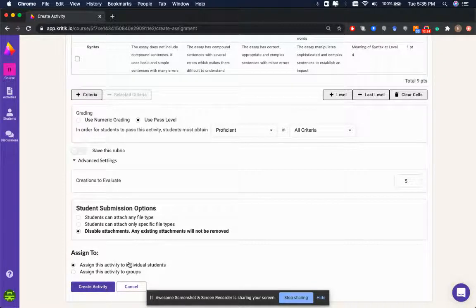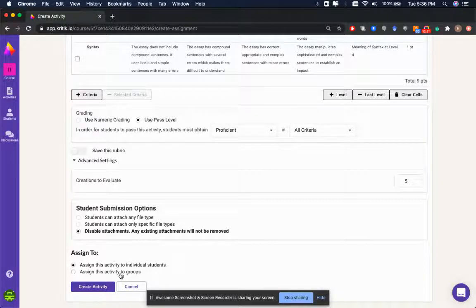However, activities can be assigned to individual students or to groups. As an individual student, each student will be required to submit their own creation, evaluate some of their peers' work, and provide feedback on feedback to their peers. In group activities, you can manually put students into particular groups, and as a group, the students will submit one submission, and there will be a designated group leader who will submit on behalf of the group.